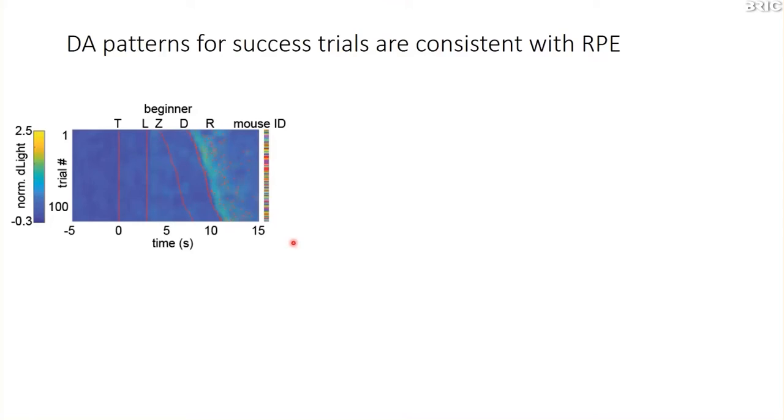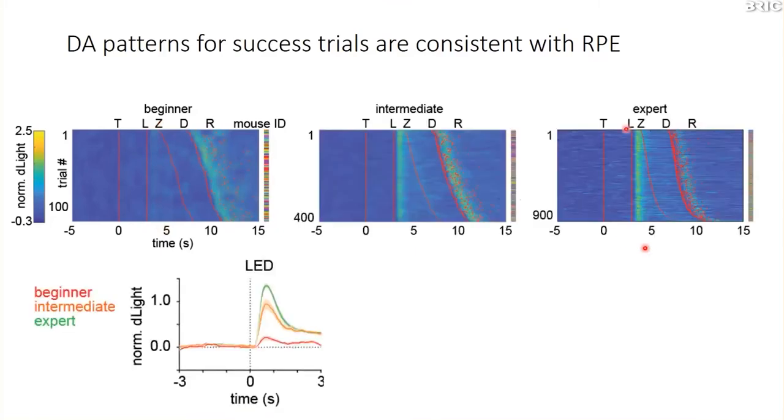First, let's focus on the dopamine release aligned to the reward predictive LED cue, or DL. For the beginner mice, we can see there is a minimal response of dLight to LED cue. But when we look at the expert animal, we see a high signal that's aligned to the LED onset. And that pattern is more obvious when we look at the average graph, where the green graph represents the expert animal, the red graph represents the beginner animal.